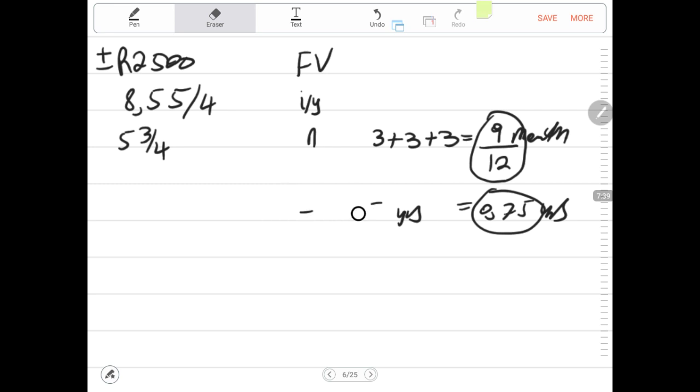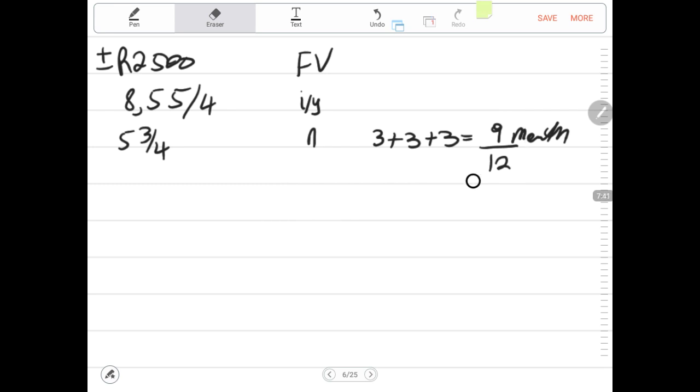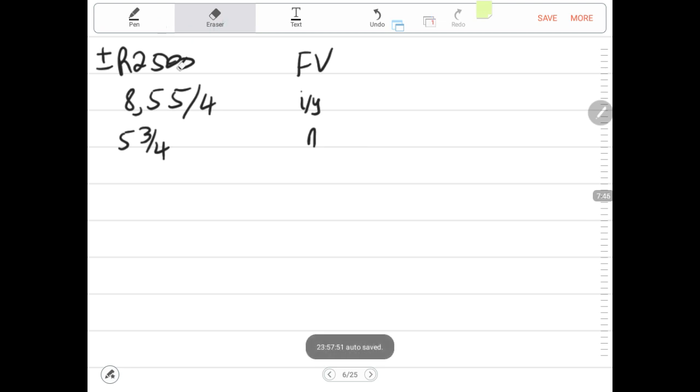So now we need to convert that quarter into 0.75 years, so that now we can convert this years as 5.75. In other words, then we multiply this by the number of compounds in a year. Remember, our interest is compounded quarterly. How many quarters do we have in a year? There are 4 quarters in a year.